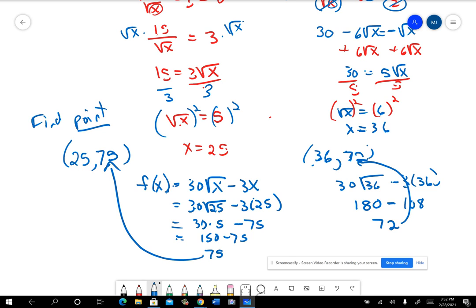All right, so that was problem number 19 worked out completely. It's just that at the end, you really don't just want to know what were the x's where that happened. That's these two. You wanted to know what were the points where that happened. And you could sometimes get more than one point as well.